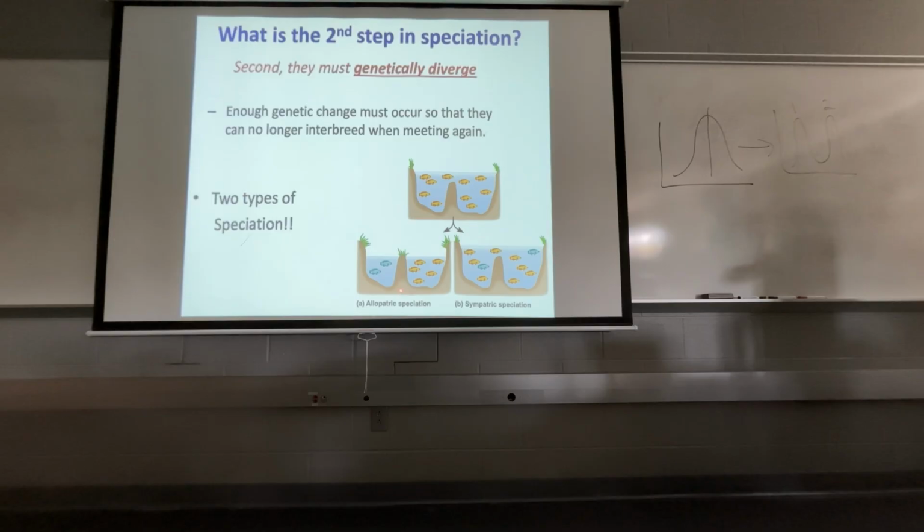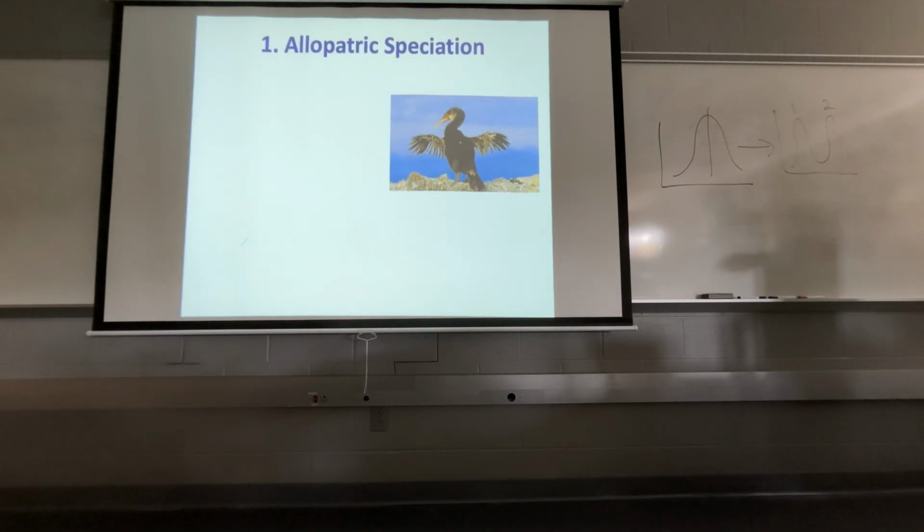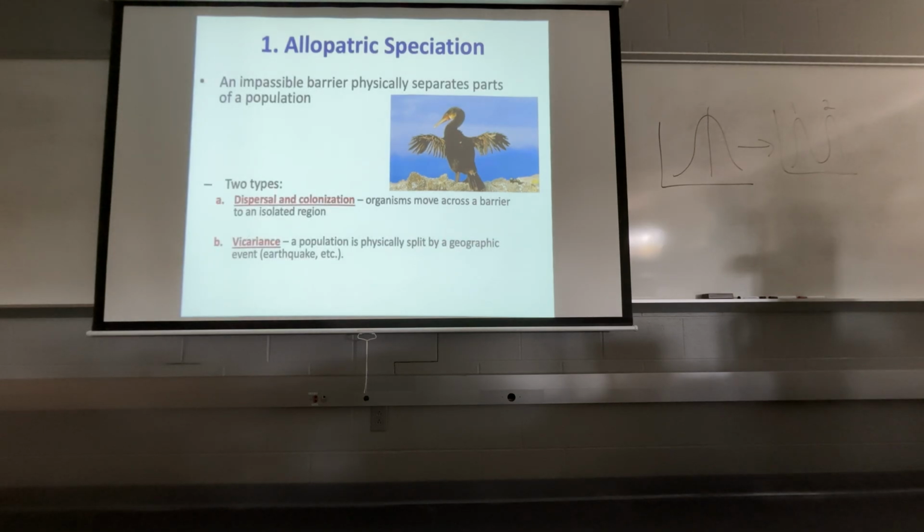Typically, you need lots of time in animals for this to happen. Plants are weird. They can do it in one generation. I mean, it's really weird, and I'll tell you how as we start talking about speciation. Now, there are two ways to do it. The first one is the easiest one. The first one is the one that makes intuitive sense, perfect sense.